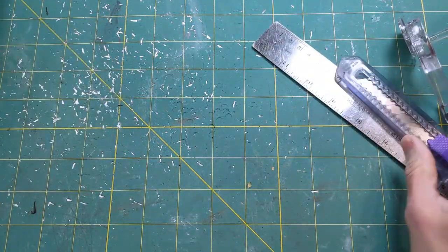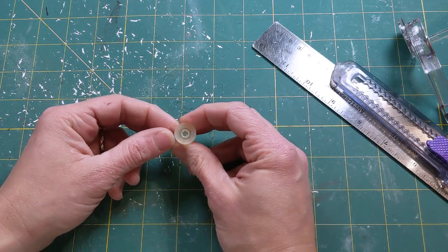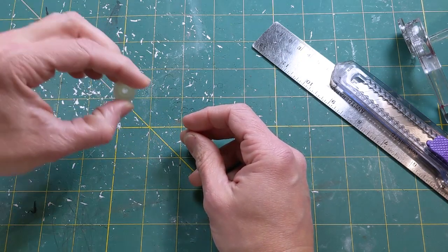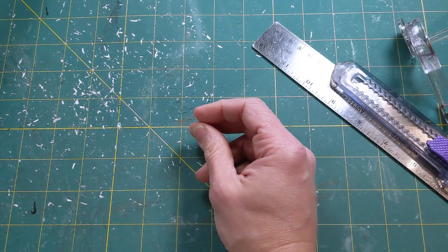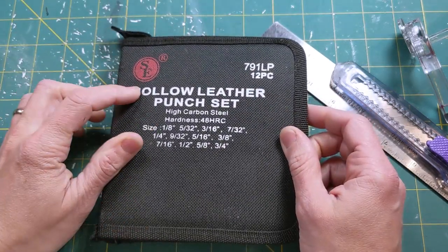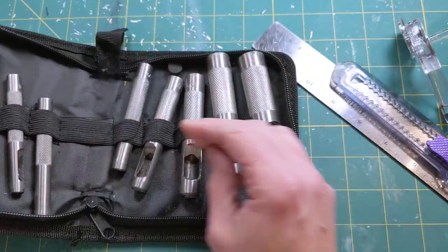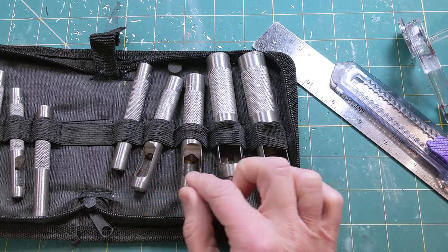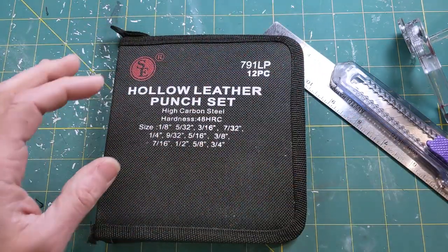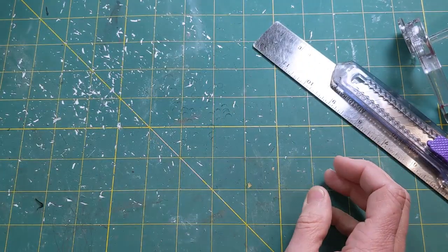I'm going to be punching out or cutting out the holes in the main body that this is going to sit into with my laser cutter. But if you don't have a laser cutter and you need to punch some holes for things to sit in, I recommend this leather punch set. It's got quite a few sizes, so you can select one that's going to work for you to punch out that thick foam. And of course you will need a hammer to go along with this.